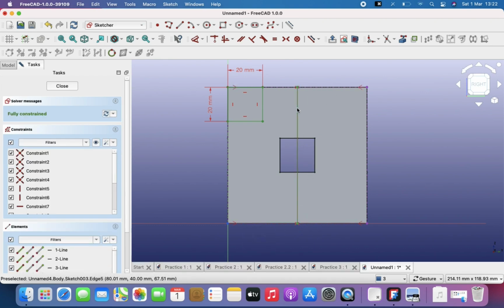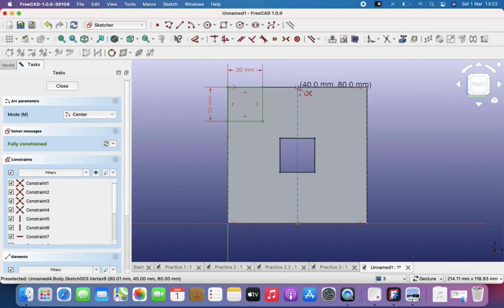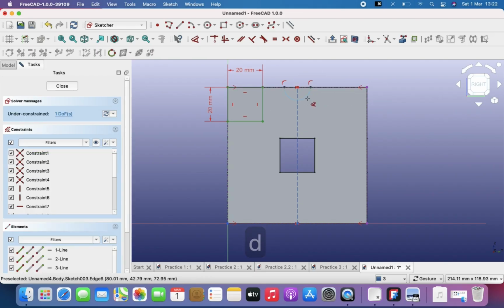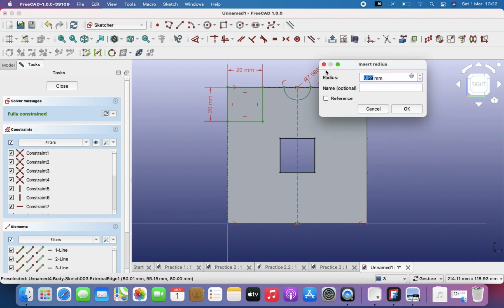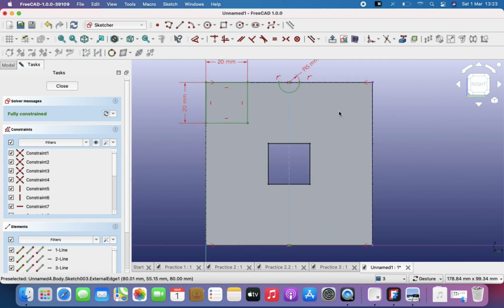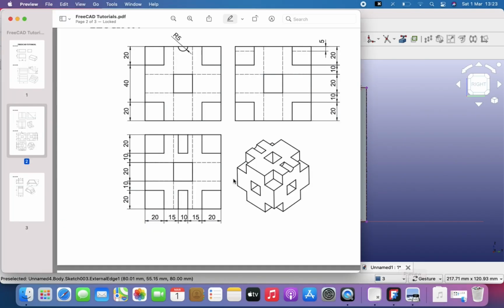Then I'm going to convert this line to a construction line by clicking it and then clicking on this construction line button here. So I can actually create my arc from the point I've created here. Why miss that opportunity? This is the arc tool. I'm going to click on this center arc, then click on here, click on the edge here, and then click on the other edge here, and then I'm just going to dimension that D 5 millimeters radius. So that is my arc already. Let me show us. I created this box, then I created this arc here.